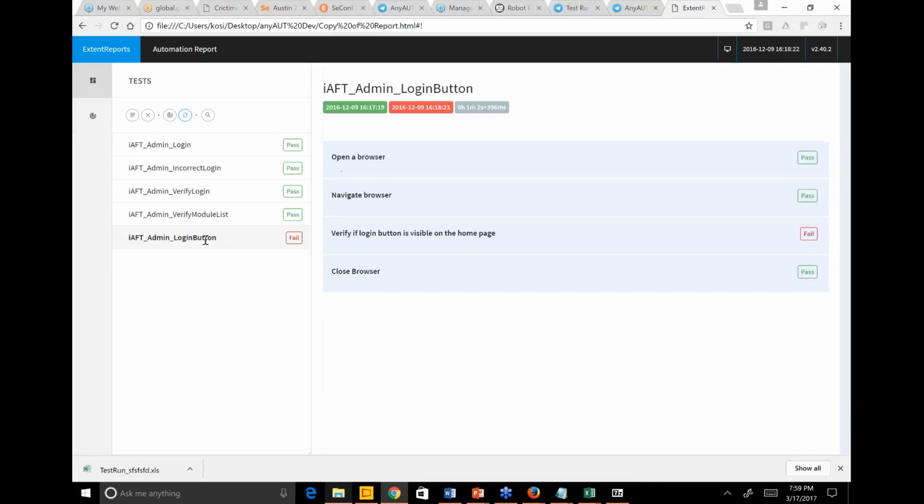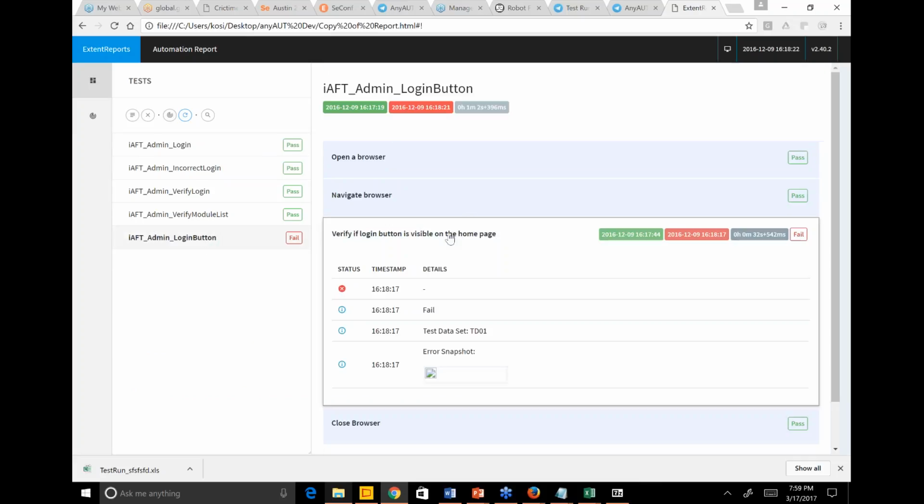And by default, if a step fails for any reason, it will capture the screenshot and link it to that. This is what it is doing at a high level, team. Again, it's like 10,000 feet level. Once I get a little bit deeper in the next class, I'll be able to share the complete details of it.